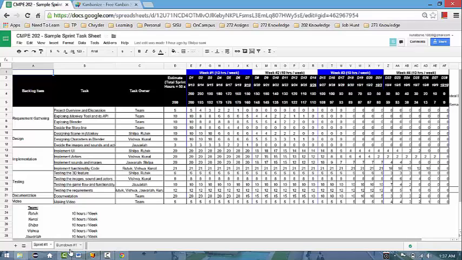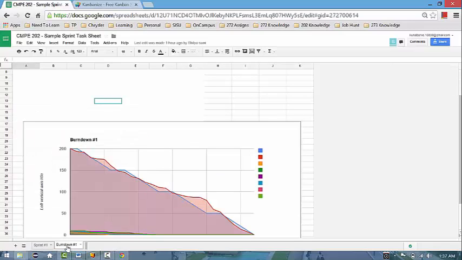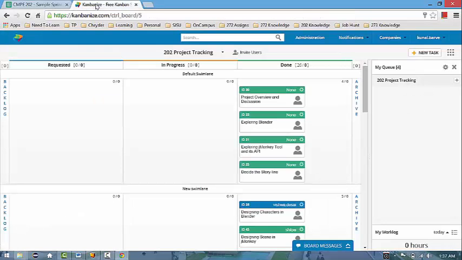This is how our burn down chart is. The blue line here shows the ideal burn down and the red shows the actual burn down. This was week 1, week 2, week 3 and week 4. In week 3 we have a little bit of diversion from the ideal burn down because our team was stuck with implementation of sound and character in JMonkey. We have used Kanbanize in Sprint 1 to track the tasks throughout the sprint.